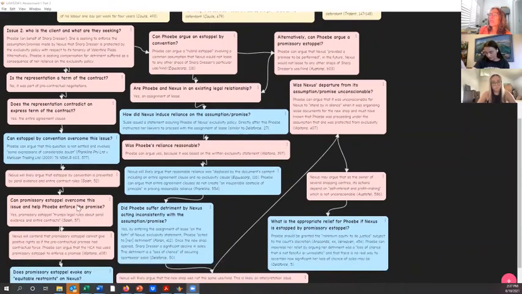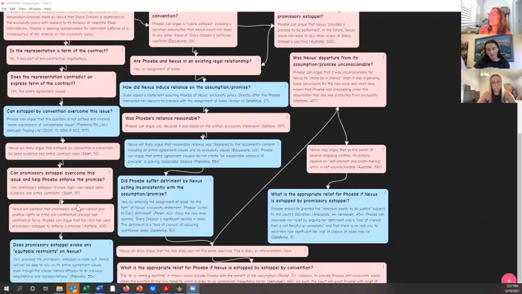Just trying to think. Not sure if there's anything else. One thing that did help me as well was having someone look at my mind map before I submitted it. I said to them, okay, you need to tell me that you can follow along exactly where I'm going. And they were able to do that. So that was good as well. That was really helpful, that someone from a non-legal background could understand what I was trying to say.